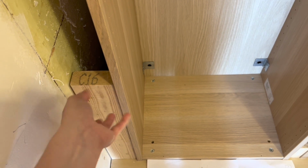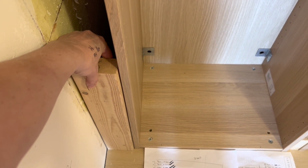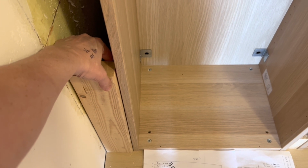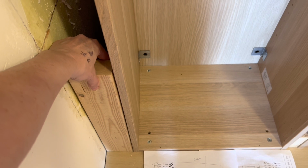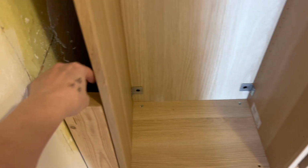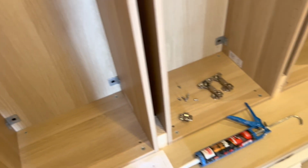1.2 or 6, so I went for the 6. So when I build the frame, it'll stick out slightly, so when I put the MDF on, it'll be in line with the door, if that makes sense. If you want to pay a little bit extra, you just make it flush and buy 1.8, but I didn't do that.